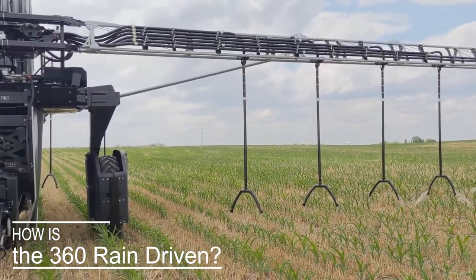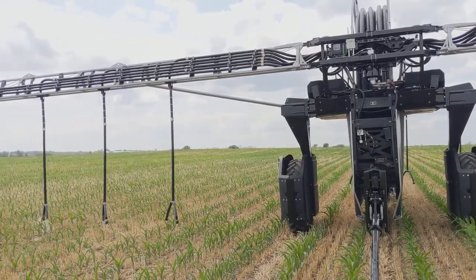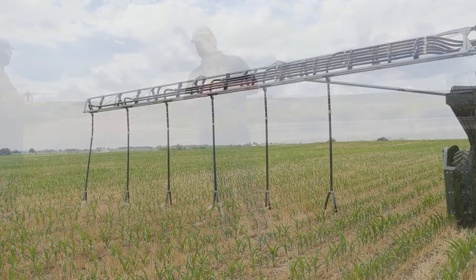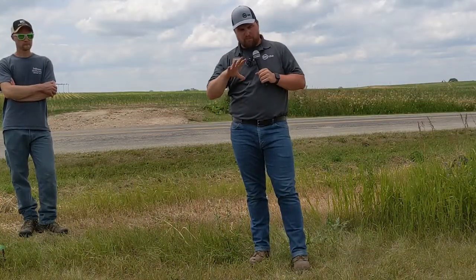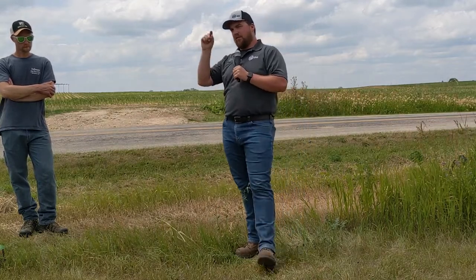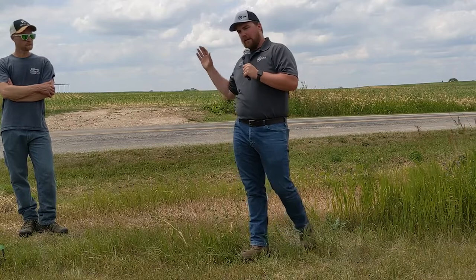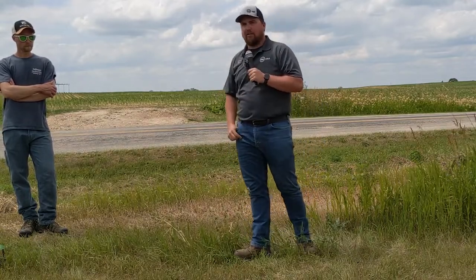The machine is totally autonomous, driven by RTK GPS. Unlike the GPS in your car that only talks to satellites with a few feet of accuracy, this machine talks to a GPS base station that's fixed on the earth — fixed back at the dairy farm a couple miles away. The GPS components are part of the whole system. We put a GPS box and a planter tower on your planter, so when the farm family plants the field, we capture where that planter ran sub-inch relative to the base station the farmer owns. We then use that to correct the machine sub-inch for the rest of the season, driving those planter lines with one centimeter accuracy.